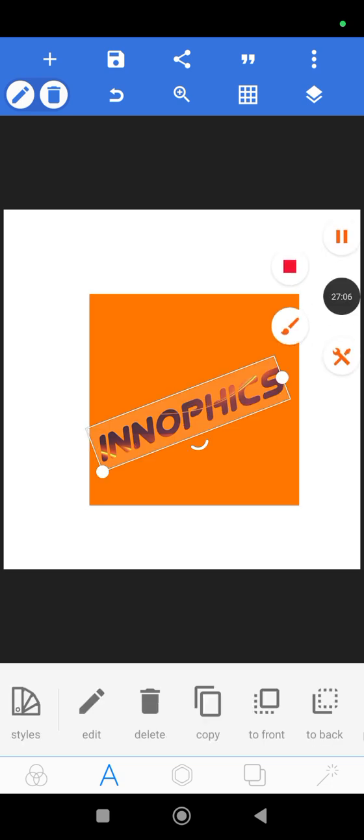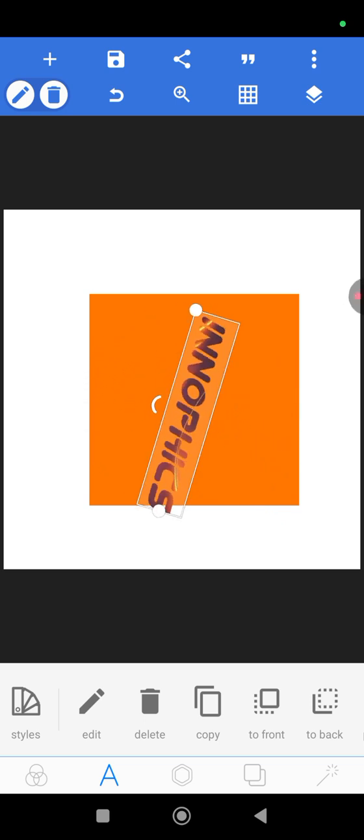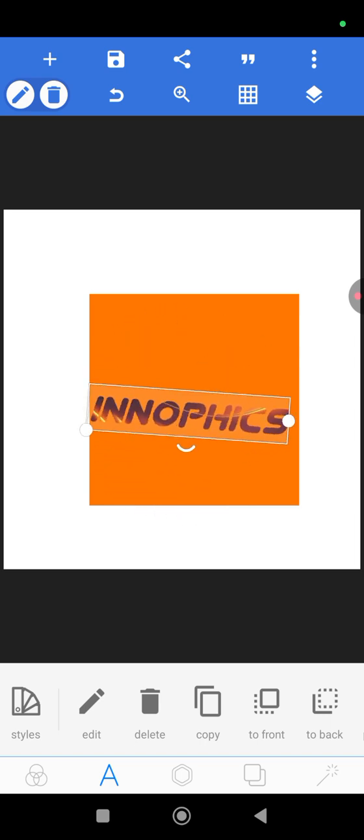When you click on inner effects, you see this arrow, this curve here. You can use it also to rotate your item. You just press on it like this and begin to rotate it. That is another function. Make sure you click on the object you're working on before you do anything.